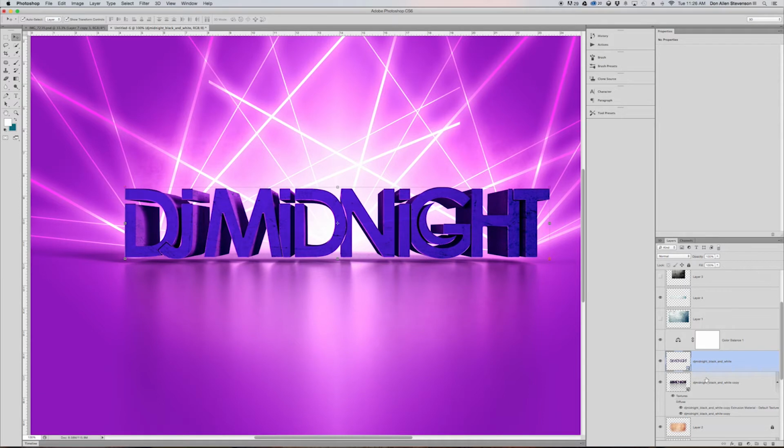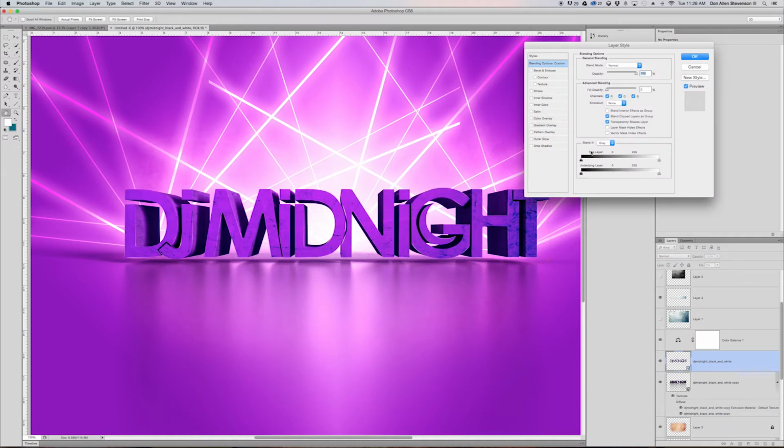And I'm going to basically align it to where it should be on the very front face of the 3D text. I'm going to turn it off and on real quick to see if it's lined up nicely. Okay, it is. What I'm going to do now is choose the blending modes of this, and I'm going to make it so it has no fill. And what that's going to do, in a minute when I add other layers, is it looks like it's invisible because there's no fill anymore. You don't see it.